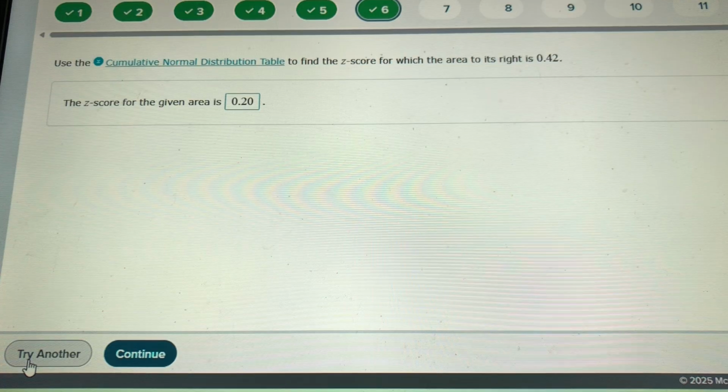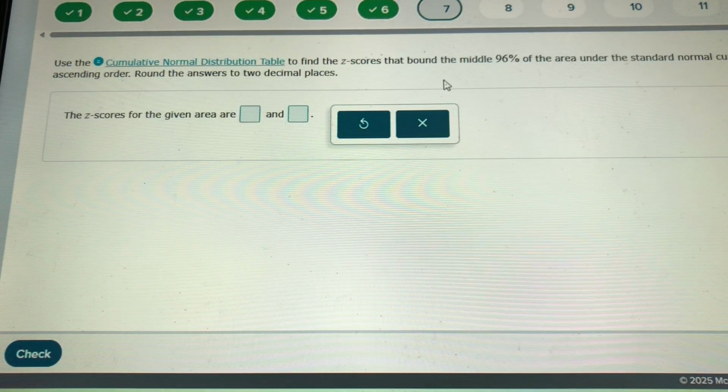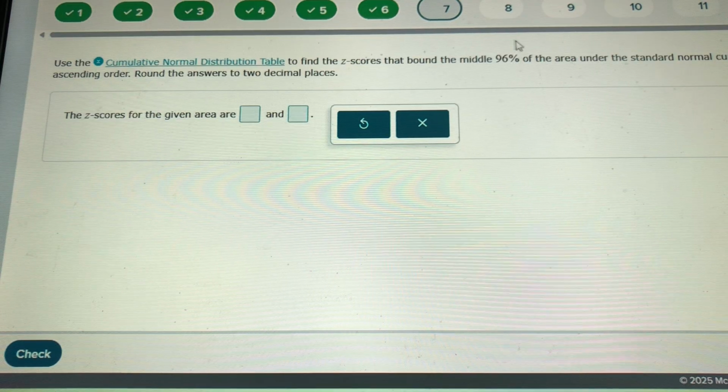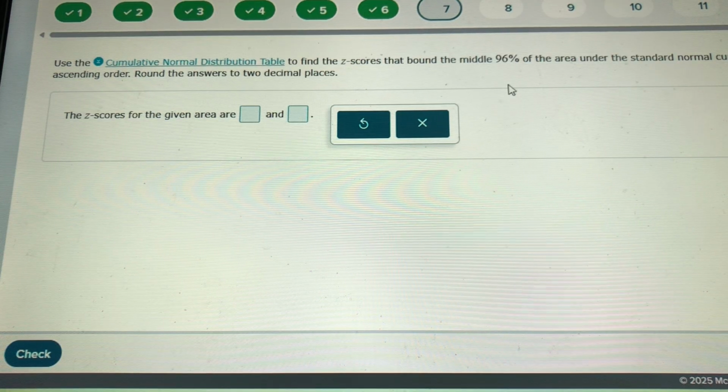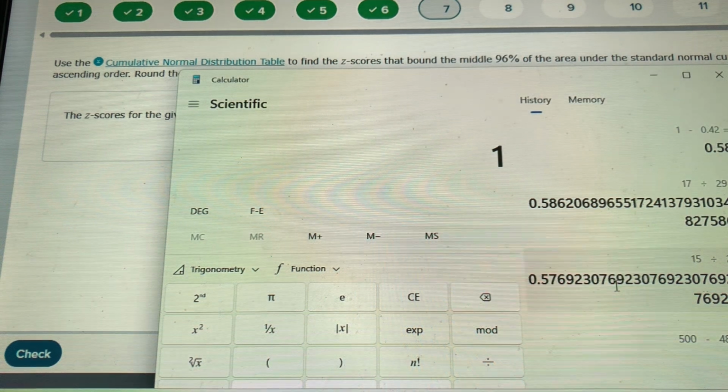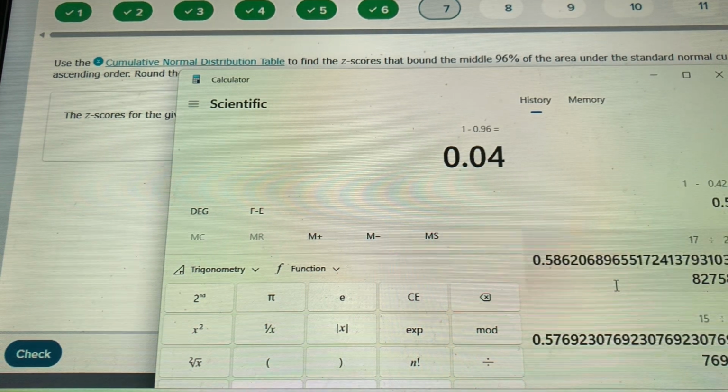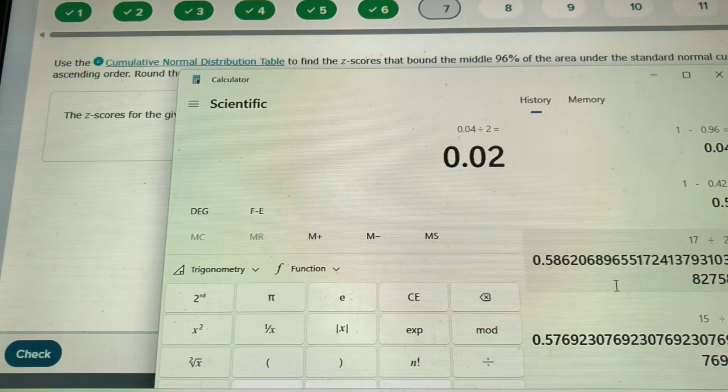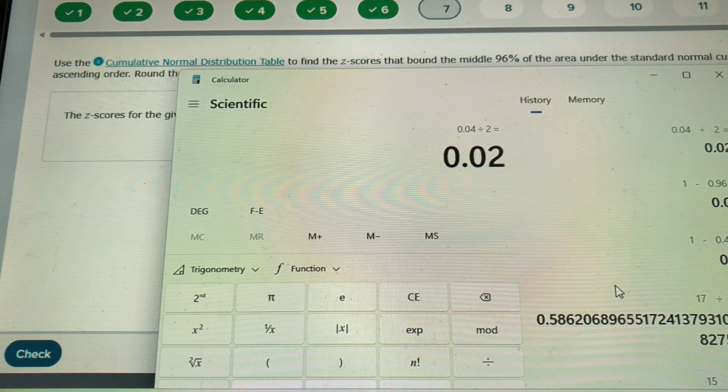And then maybe we'll get the in-between one next. Let's see. Yeah, see the middle, 96%. So if you have the pasting calculator with the left, middle, right option, put 0.96 in and click middle. You don't care that this is a hard case for the rest of us. For the rest of us, we have to do 1 minus 0.96 and divide by 2. The rest of us, we always have to have area to the left.